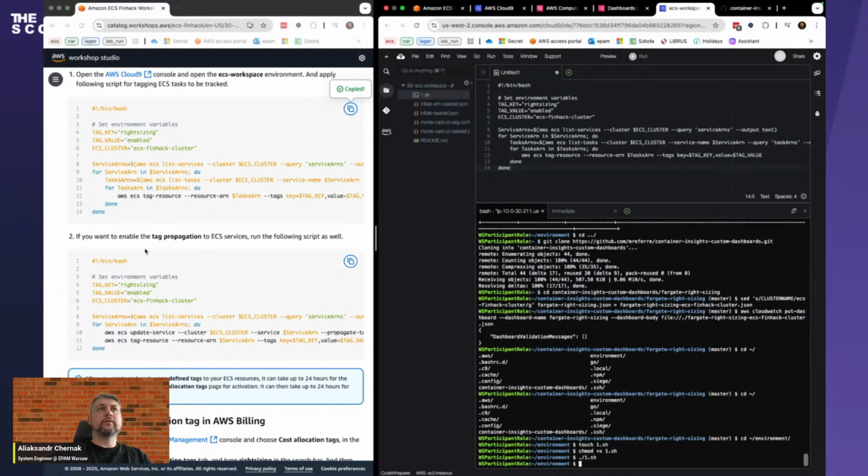And if you want to enable tag propagation, you have to create one more script.